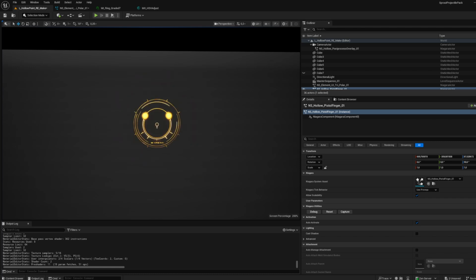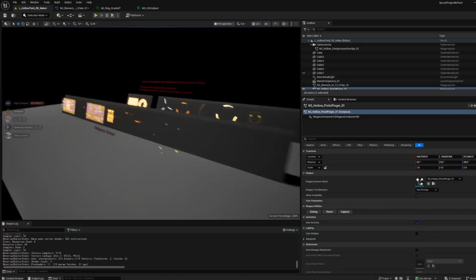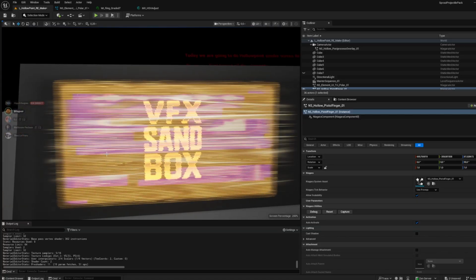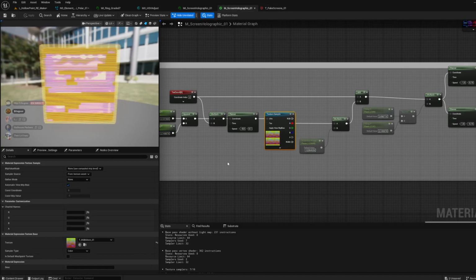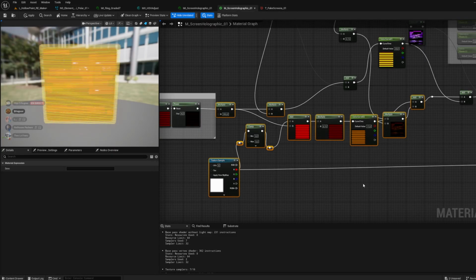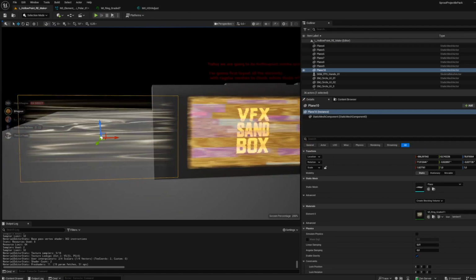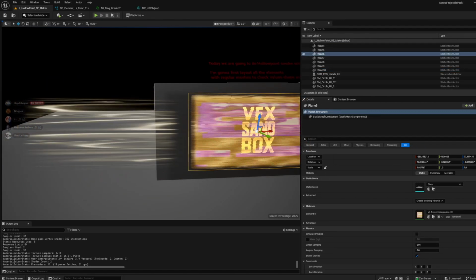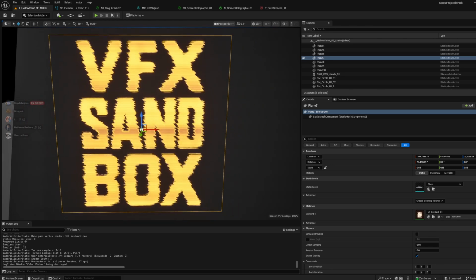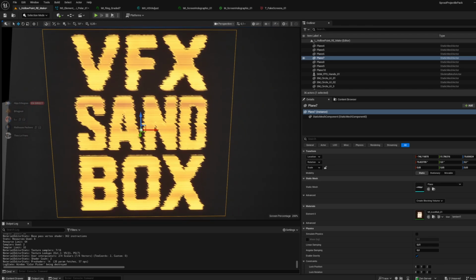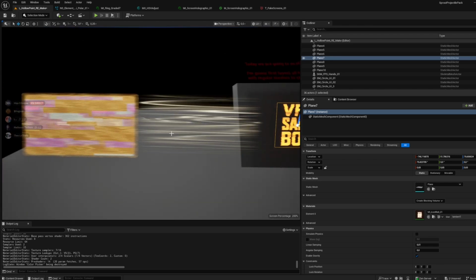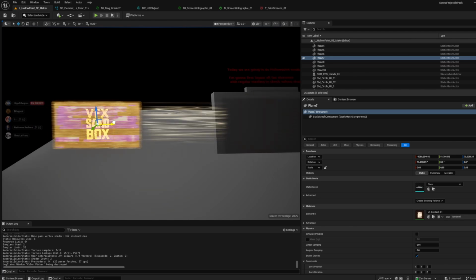Then, on the holographic wall, it's very basic. I use this flipbook to fake the glitch screen overlay that we can see in the background. Then I have this packed RGB texture that allows me to get a first fake screen pattern. I'm blending high and low values together and assigning a mask that fades the edges. There's an overlay layer of a distorted noise. For the logo type, I apply the same shader as the screen. The highlights and low values are different to make it pop and detach from the background.